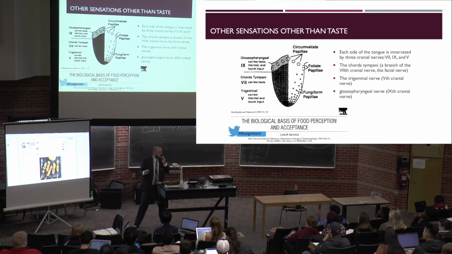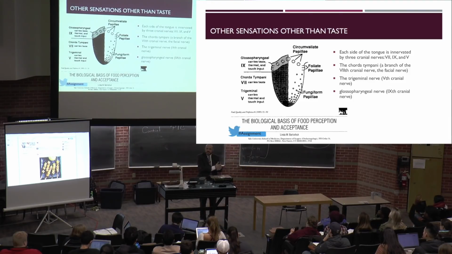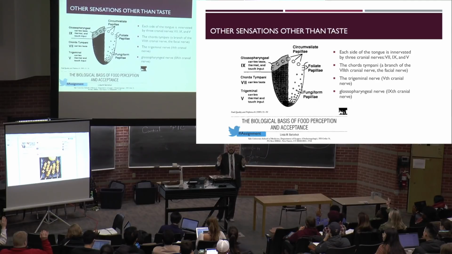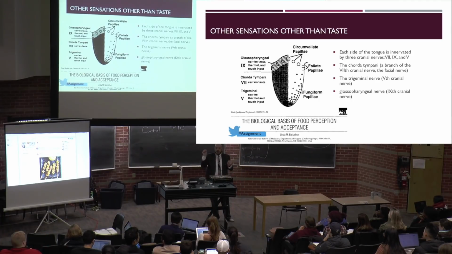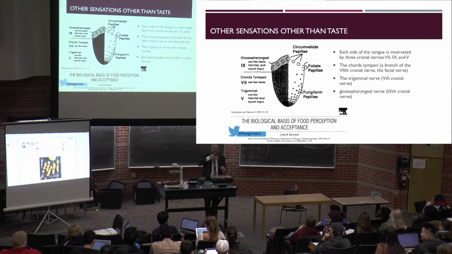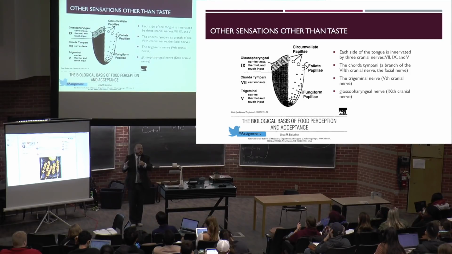Texture. So that's all with the trigeminal nerve. Texture, not really a flavor, but yeah. Acidity, that's sour. So that's one of our 4 main ones. Who here drinks wine? What's the difference between red wine and white wine? Not color. Tannins. Yes. So what do tannins do? Why is red wine different than white?